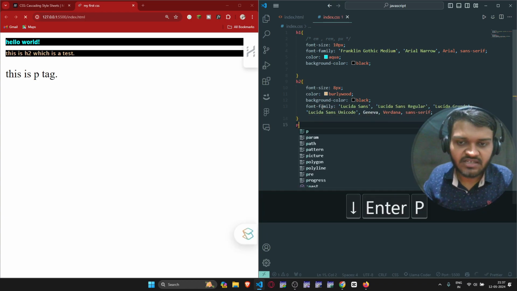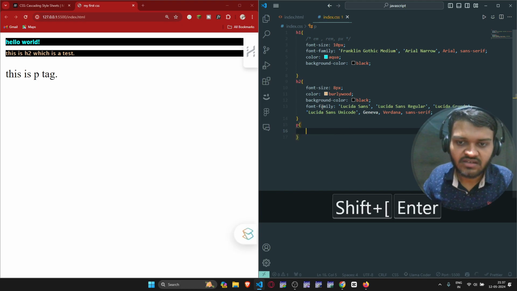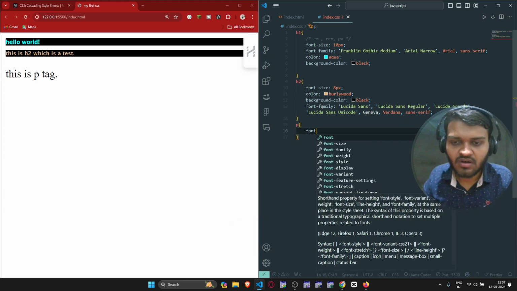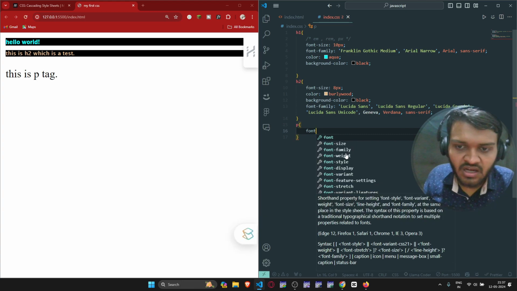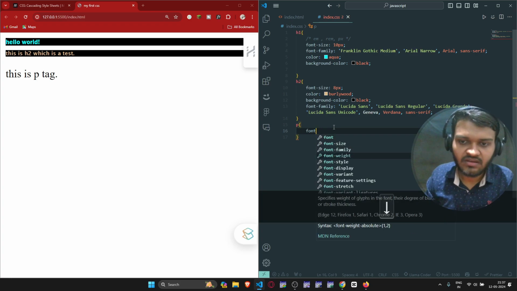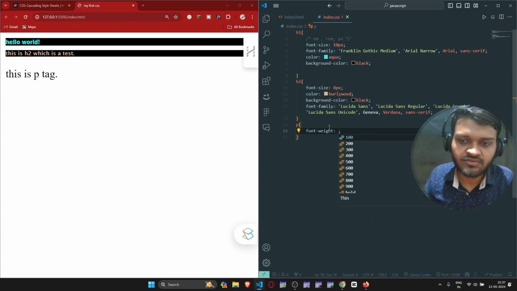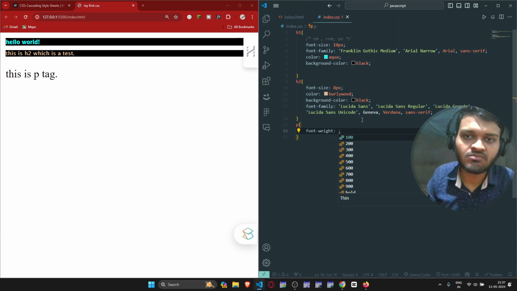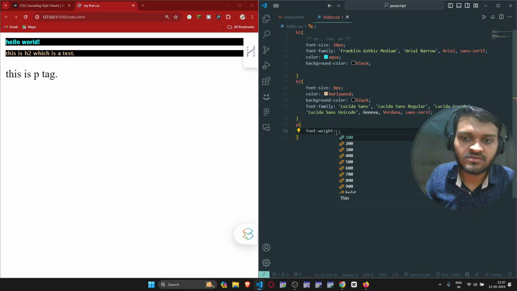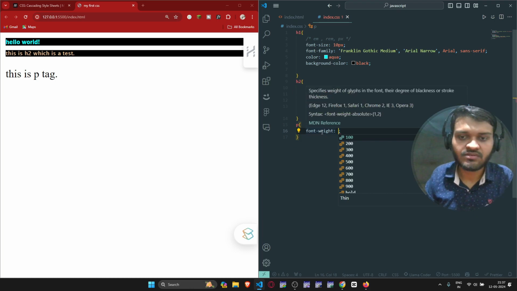Now for the p tag, this is the paragraph tag. I'll be entering the curly braces. Same thing. I want to show you about the use of font weight over here. It is actually used to determine whether the text will be bold or not. However, it will not work for the header tags. It will just work for the p tags.